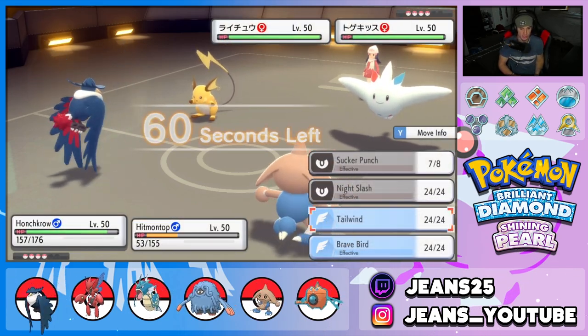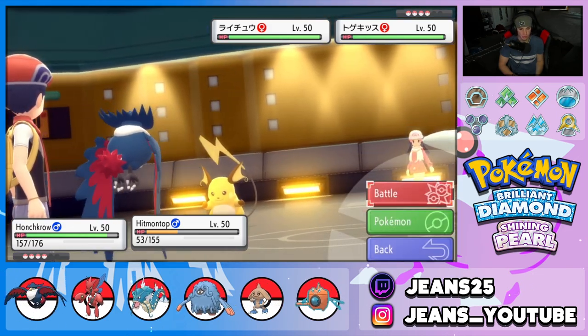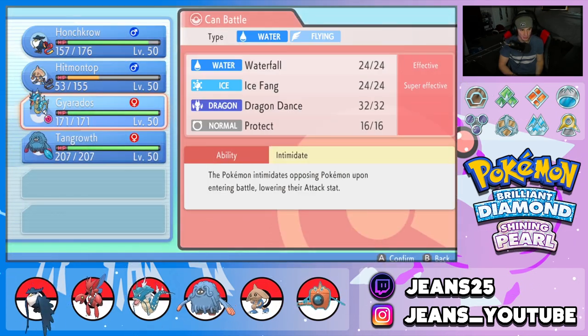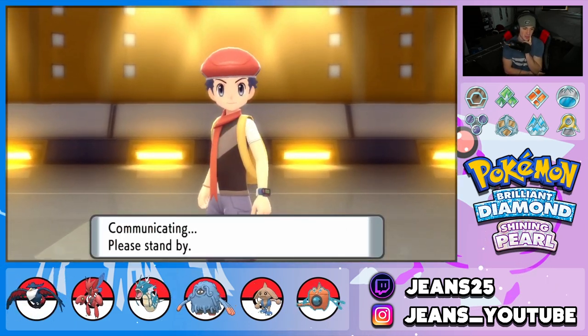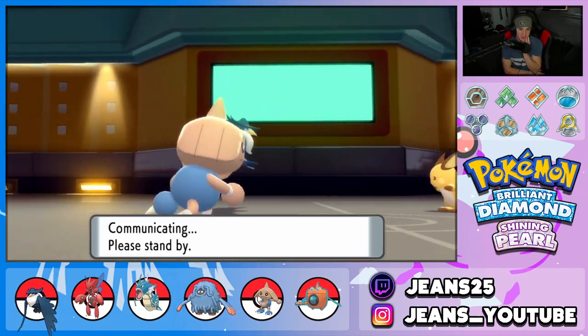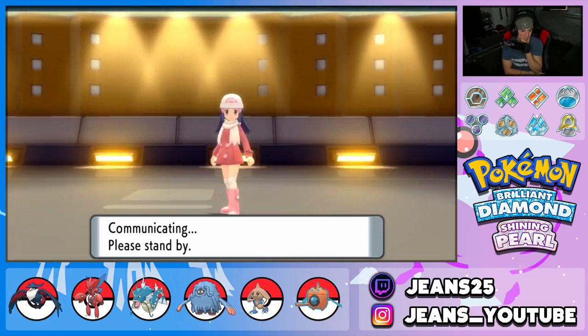I'll give it to him all day. You know what? We're just going to go for his Tailwind. We're going to try to take Speed Control for the rest of the battle. We have to swap. I'm going to go for an Air Slash. We're going to go into this Gyarados here. I think Gyarados could definitely be the play if we can get this off, because then I could just Rage Powder, maybe set up a Dragon Dance, and try to go for a Gyarados sweep. Could definitely be good.